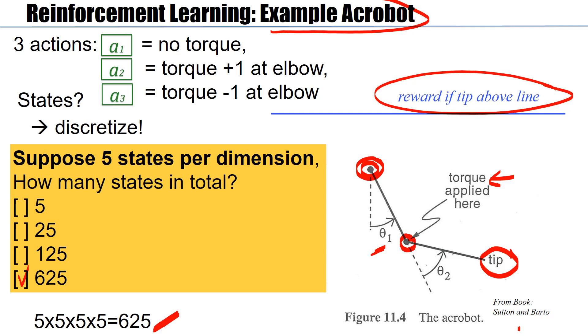Well, you may say I have only two angles, the angle theta 1 here and the angle theta 2 here. But then you have to remember your physics. Physics tells you the state of the system is described by the position and the speed. Same for this rotational system. The state of the system is described by the angle and then the change, the speed of change of this angle. And that is true for theta 1 and theta 2. So I have theta 1, I have theta 2, I have the derivative of theta 1, I have the derivative of theta 2 that makes four dimensions. I have five states per dimension. So I arrive at 625 states.